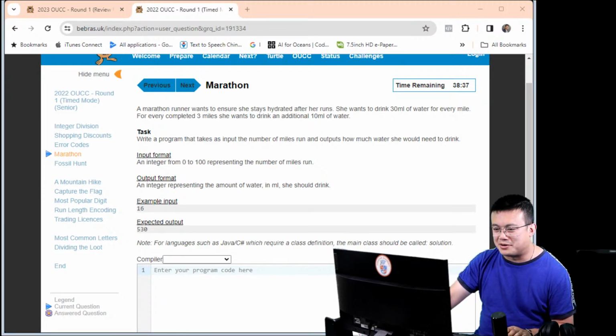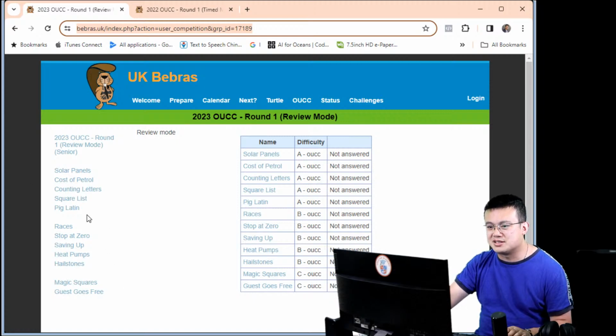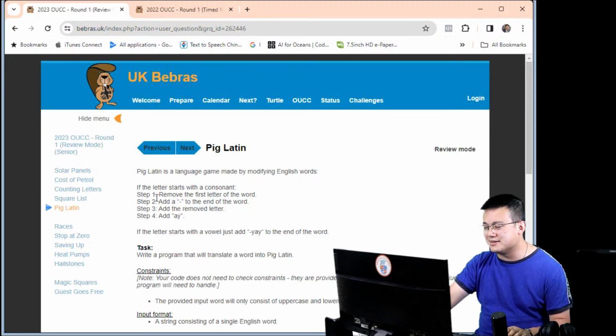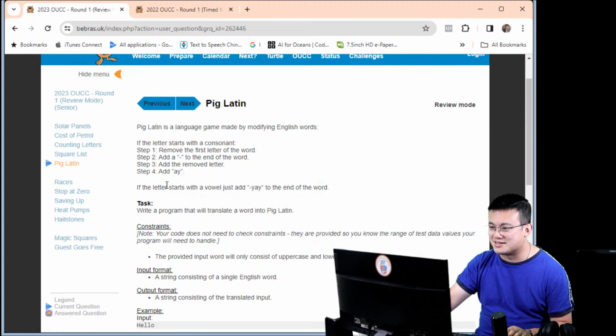We're going to wait for another couple of minutes while people start arriving before we tackle this question head on. But let's have a look at the second question we are going to look at today as well. Okay, the second question is Pig Latin. Now, Pig Latin is one of those original hard questions because not only do you need to understand the rules of Pig Latin, you also need to translate it into code, which is definitely not simple for a newbie.